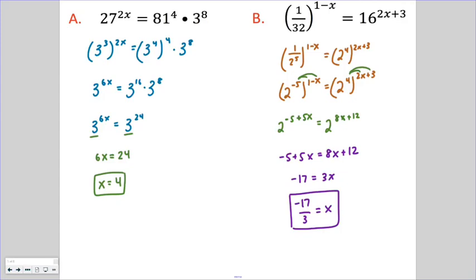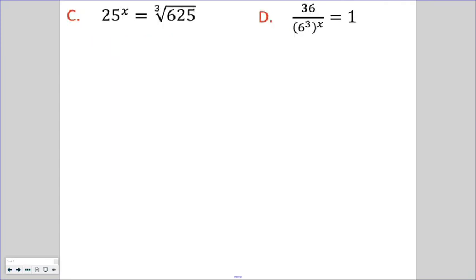That is allowed. In the case of example C here, again, I'm just going to get everything into its smallest base and then go from there. Now, it doesn't necessarily have to work out to be the smallest base. In this case, 625, I can represent as 25 squared, or we could turn everything into base 5, as long as the bases are the same. So just keep that in mind. Sometimes smallest bases just are easier to see. Okay, so in this case, 625 is conveniently 25 squared.